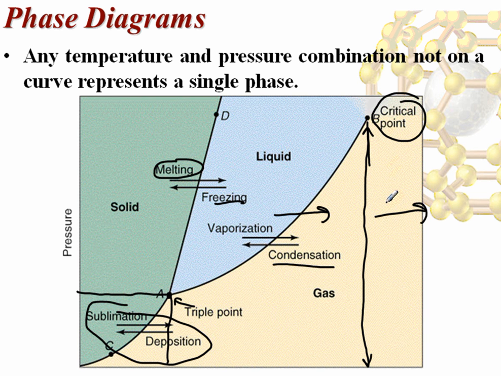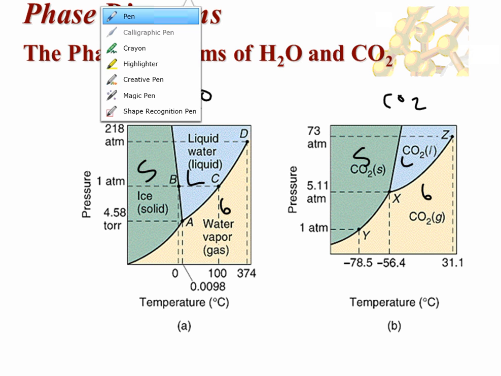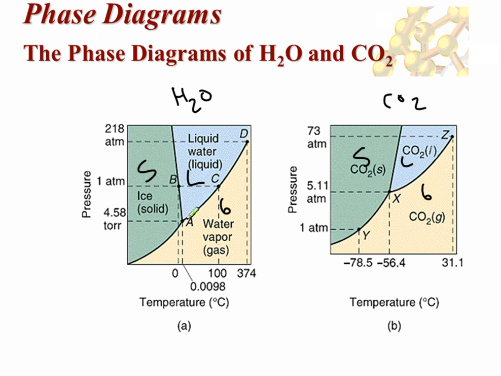Last key thing is, here you have a phase diagram of water, and this is carbon dioxide. When you look at a phase diagram, you've got a solid, liquid, and a gas. Most substances except water are more dense as a solid than a liquid. How do you tell if something is not as dense as a solid as a liquid? It's this line right here, the line between the solid and the liquid. If that line has a negative slope, if you imagine a clock, this is how I always think of it. Imagine a clock, 12 noon.